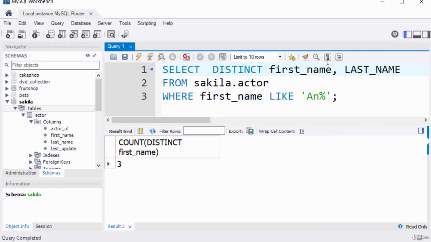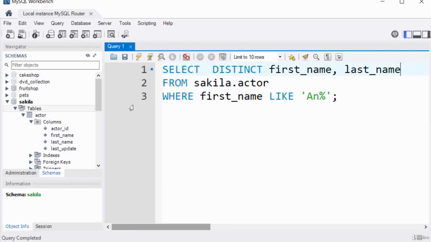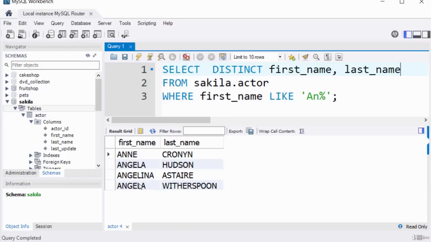Okay, I'll just make this lowercase, last name. And now I'm just going to exit this result. If I run this again, you can see here I have a much larger output because I've used multiple columns, but also you can see that there is no duplicate returned in the result set.